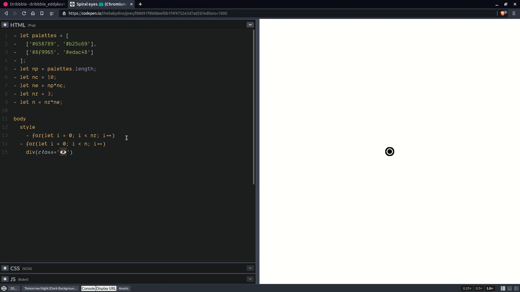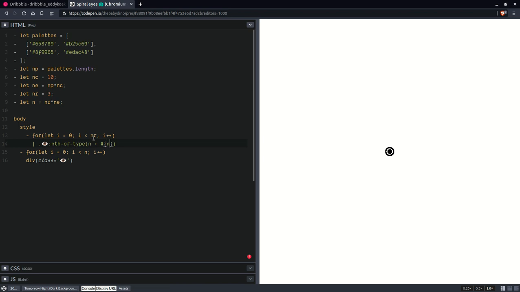Let's just copy that emoji. So here we're going to have dot. Okay, nth of type, and I'm not using nth child because I have that style in front of the divs. Okay, so here we're going to have plus all those on the previous rings.